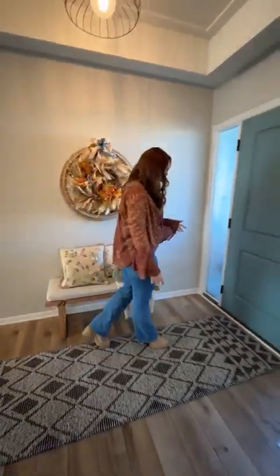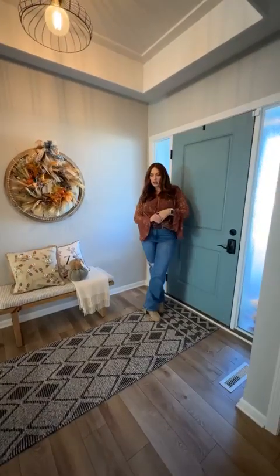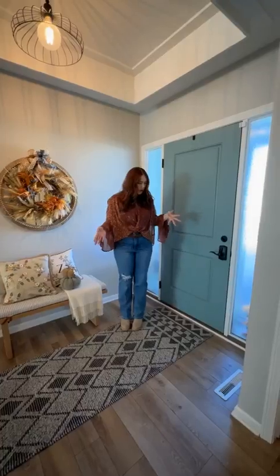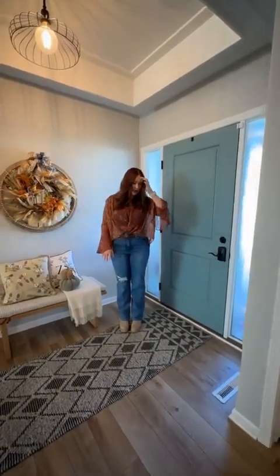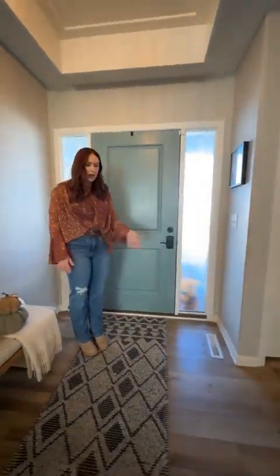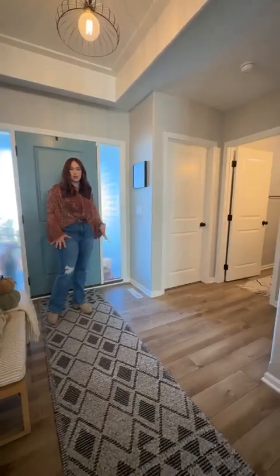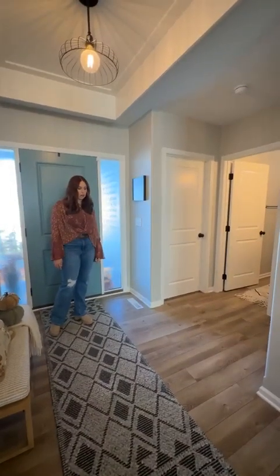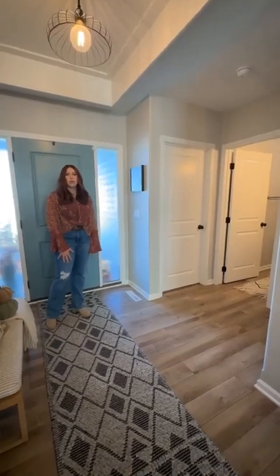The rug is a new one from Surya. We sell Surya at Magnolias, or Captivating Windows, our sister company. And they're kind of custom order, but this one's a really nice wool. This is wool, isn't it, Mom? It is, yes. Nice wool. It'll be a little bit more durable. Obviously, you have a lot of traffic coming in and out in the winter. You have dirty shoes and stuff, but overall it stays pretty clean. I've really liked it so far, and the color and the texture are amazing, and wool holds up great.